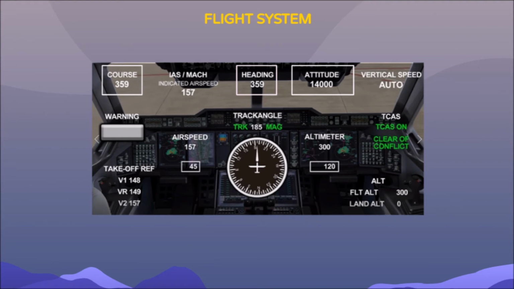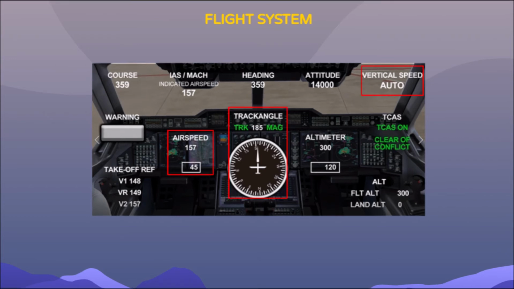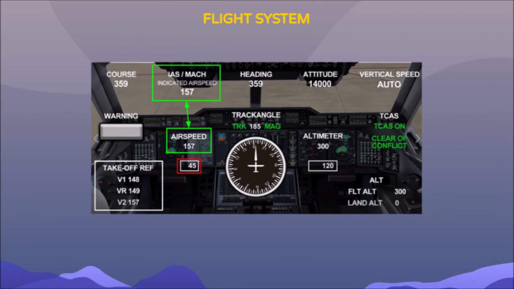The altitude value limits the orientation of the plane to make the plane not lean too far to the left or to the right. They help the plane to keep balance in flight. These three parameters will never change on a safe flight. The airspeed, the vertical speed, and the track angle can be controlled directly by players. The airspeed shows the speed of the plane. It always has a limit for safety reasons.